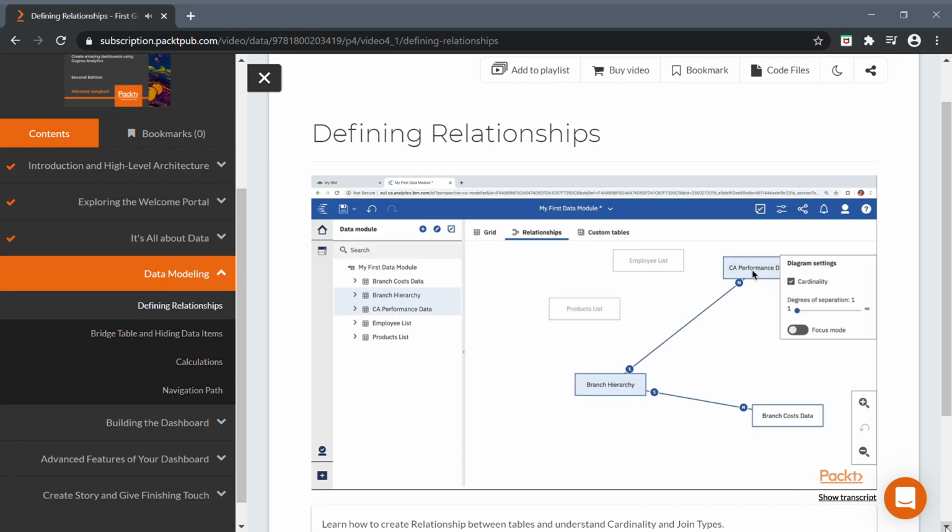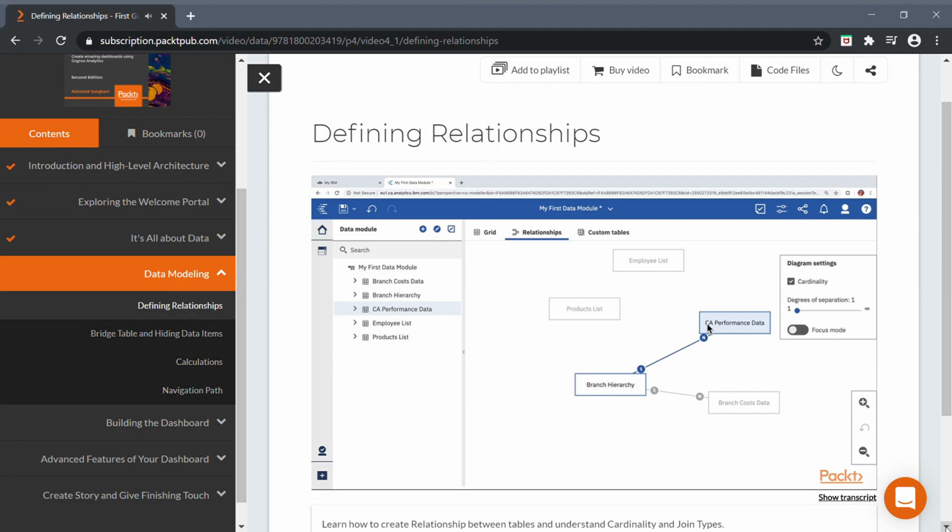Typically, a star schema has one fact table surrounded by multiple dimensions. However, in our current schema, we have two fact tables. And that is why defining the 1-to-many cardinality in the relationships is extremely important. This will allow Cognos to form the correct relationship or SQL and fetch proper data. We will now carry on joining the performance data with product list and employee list. Our client advisor performance data has got more information. It is the performance data of employees along with the products and the branches.